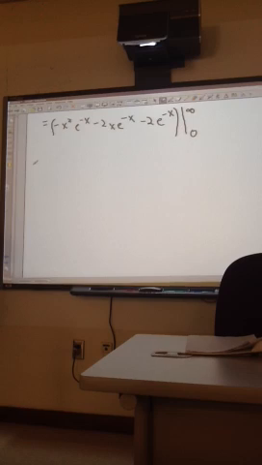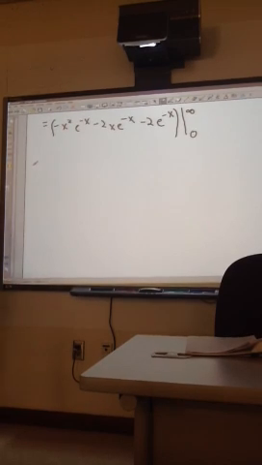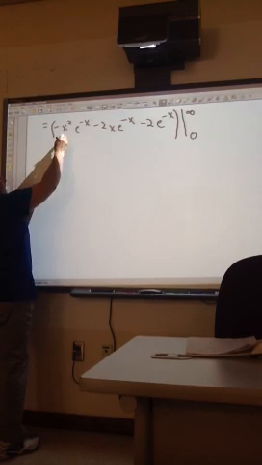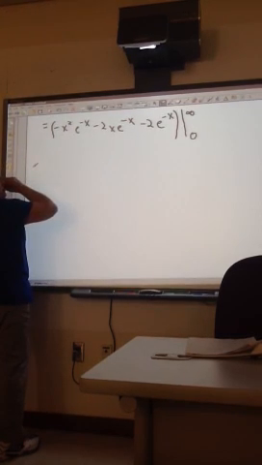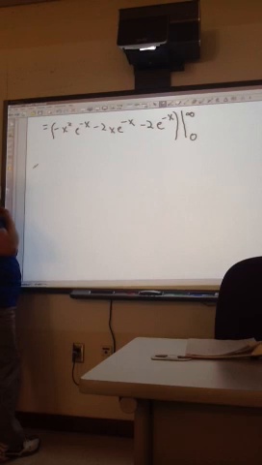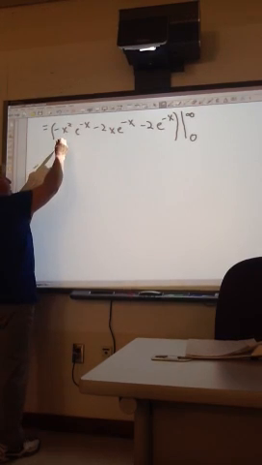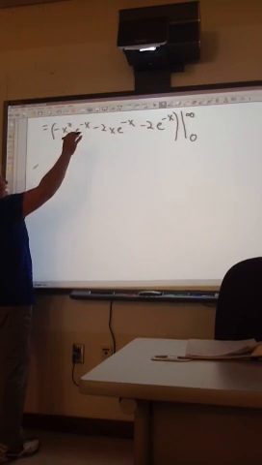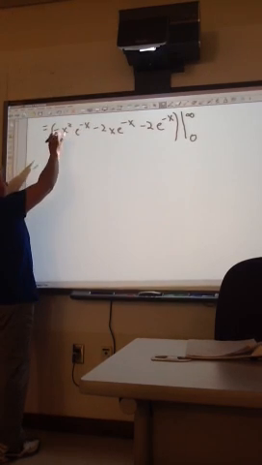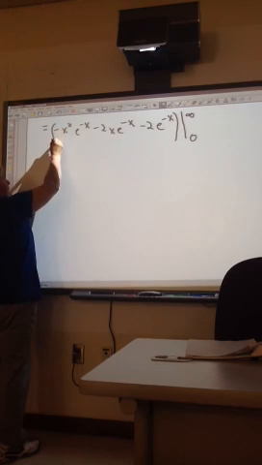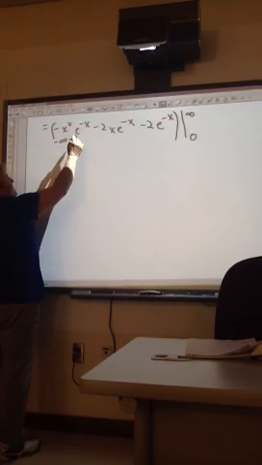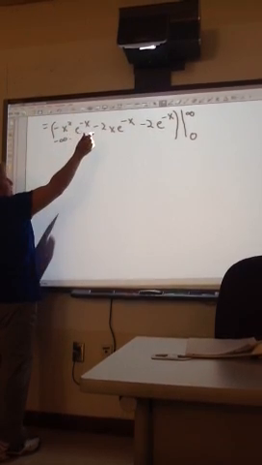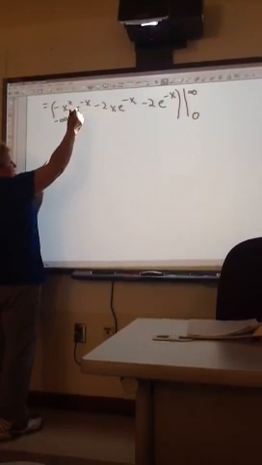I think I'm going to go a piece at a time. Should I make everything plus? I'm going to leave the fractions the way it is, negative x squared over e to the x. So just basically plugging in, this is going to be a negative infinity times e to the negative infinity, which is 1 over e to the infinity, which is a 0.